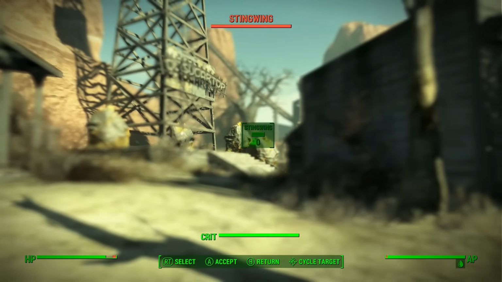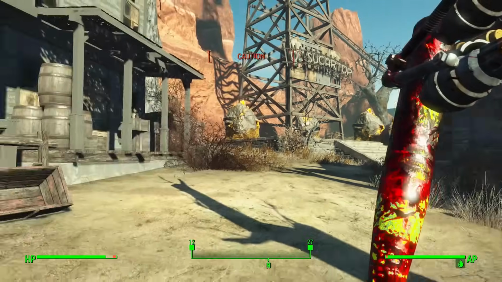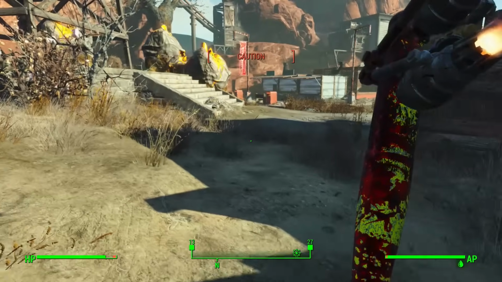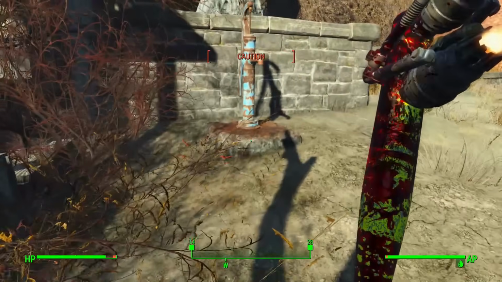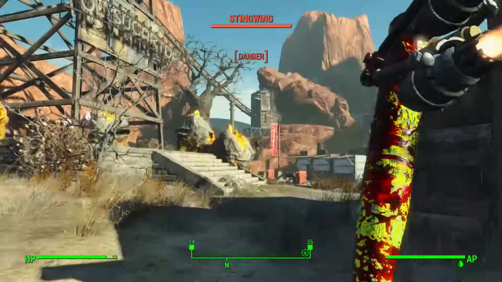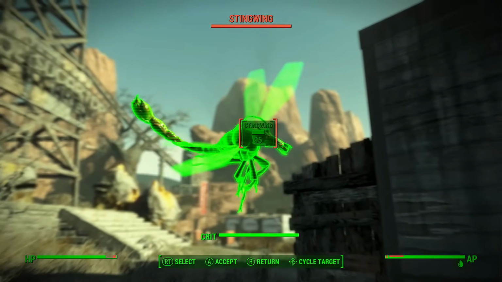Now, how many stingwings are we looking at? Because stingwings are generally assumed to be tough, but that one's marked as really easy to take down. And where's the corpse of the legendary? Also, is this working? Darn it, it's just a prop. Stingwing's coming out here. Stingwing's coming for me.